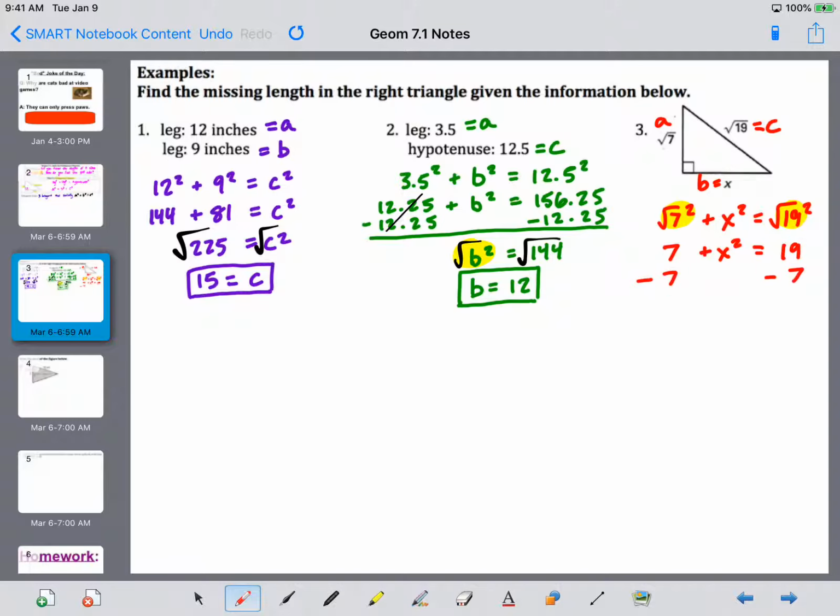All right, so now let's go ahead and subtract that 7 from both sides, and we get x squared equals 12. So to get x by itself, we need to square root both sides. And you can simplify the radical there. I'm just going to ask you guys in my class, all you have to do is tell me the decimal approximation. So x ends up being about 3.46 when you plug in the square root of 12 in a calculator. And you do need to know how to plug this stuff into a calculator, so if you're not sure how to square root numbers, come find me, I'll help you out.